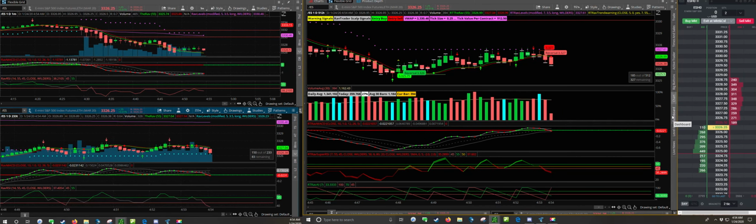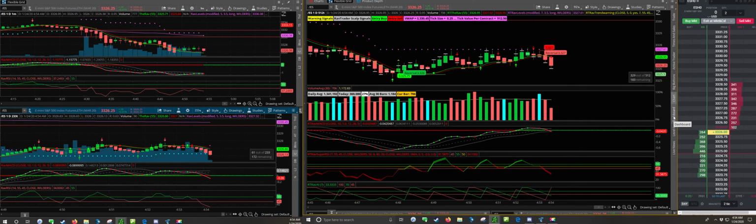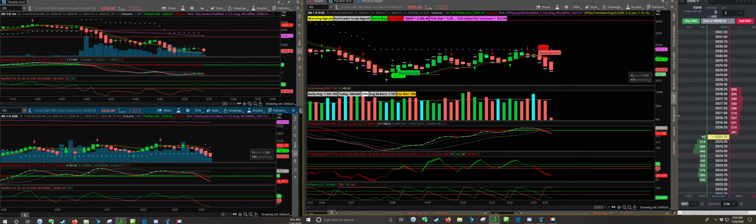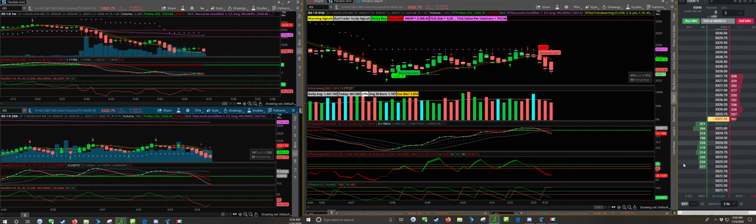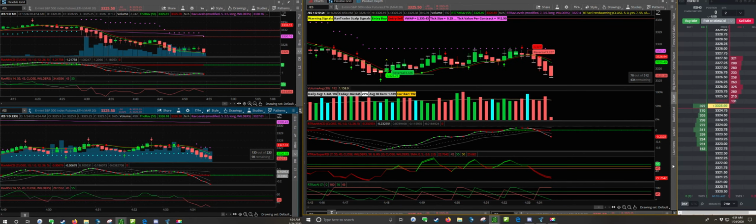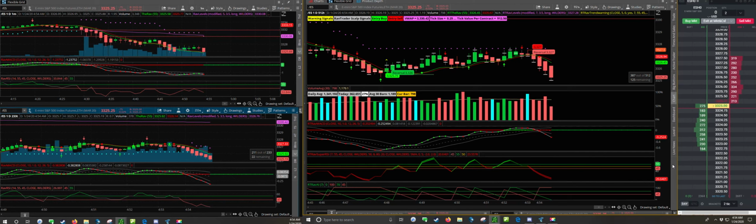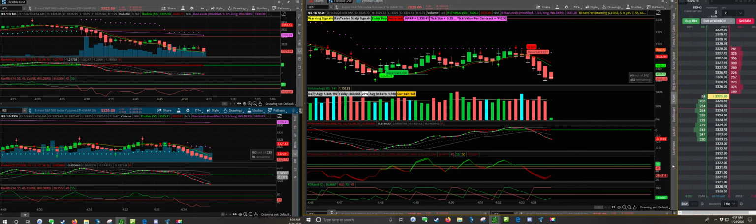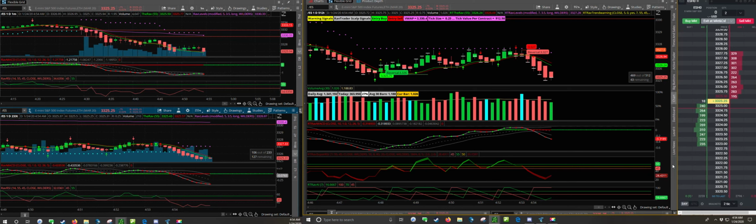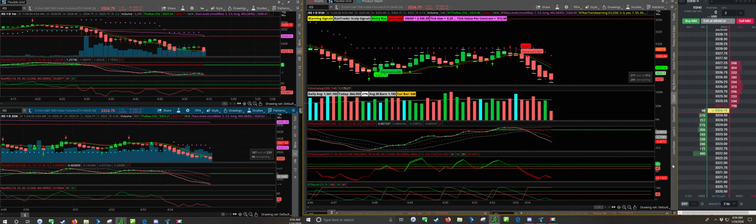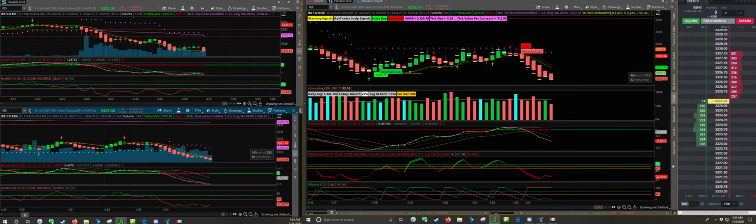Looks like we broke that thing, 26 short. See if we can make a run to 25. Hey, 26 short triggered. Go ahead and take your profit. You can bracket out at 26. Run to 25. Yep, level 2, 25 level 2 target hit. 4 ticks in. Nice. That was a 4 tick run.